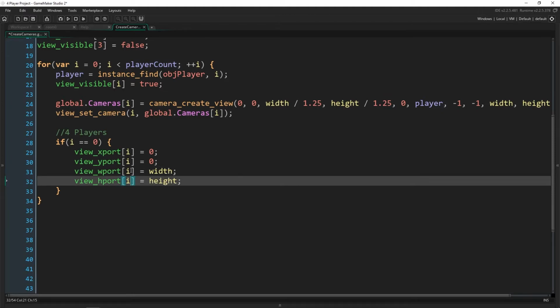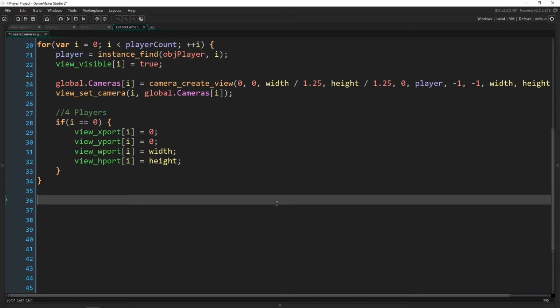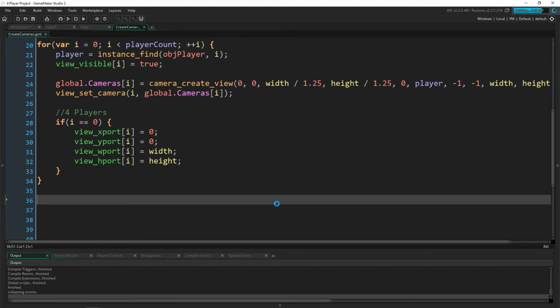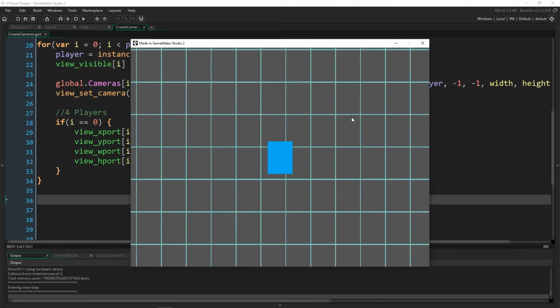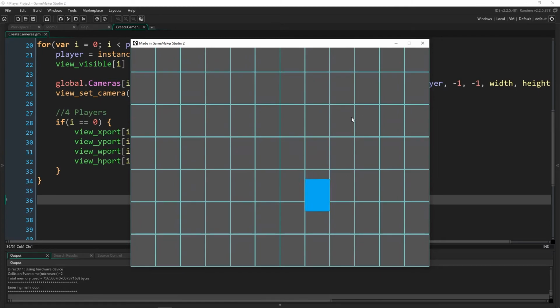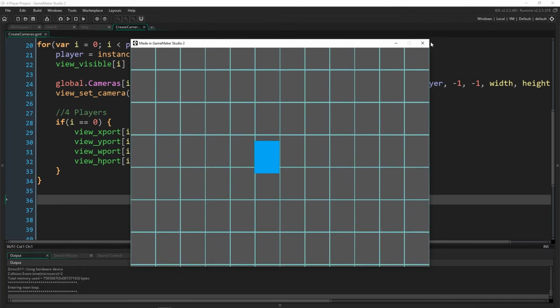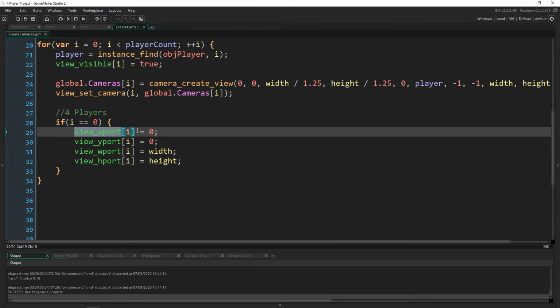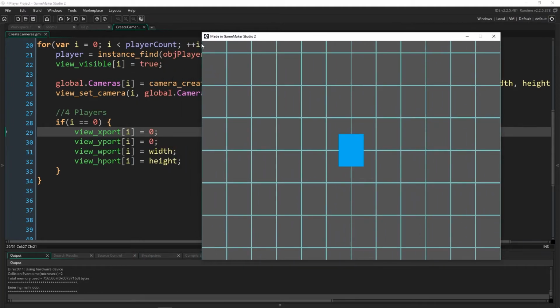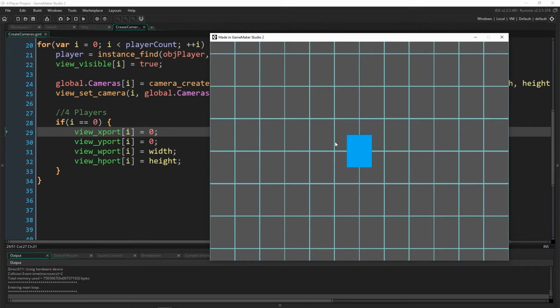These I'm switching between, but they really don't matter. So if we ran this right now, it would actually work. It's going to look a little warped, but that's okay. I'll explain why. But right now, the camera is set up and it's following us around exactly as we would expect. So the xport that we have here is how far over the view in our game should be in relation to this window. I want it to start in the top left corner because there's only 1, and then I want it to be the width and the height of whichever the full camera is. So it's going to be covering everything here.